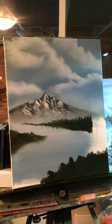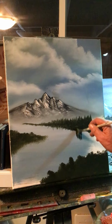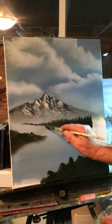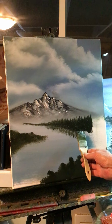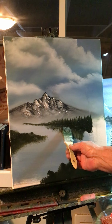Let's make a reflection here. What we'll do is we're going to have trees here, so let's just do our shadow color over here. Just tap in some color, and what we're going to do is pull it down and then blend it so it looks like a reflection there, okay? So with one of your chip brushes, just wipe the paint off of it first, and then just pull this color straight down underneath your tree line.